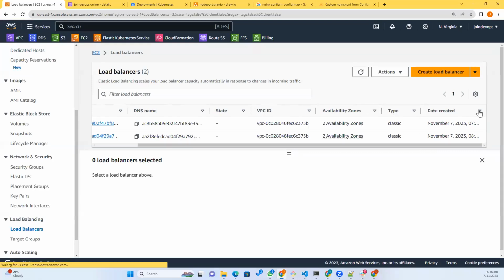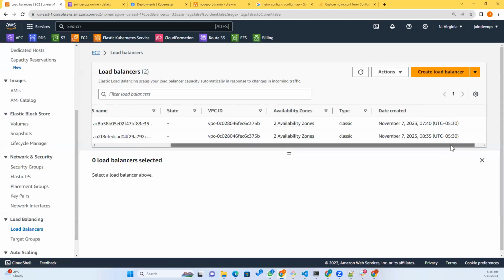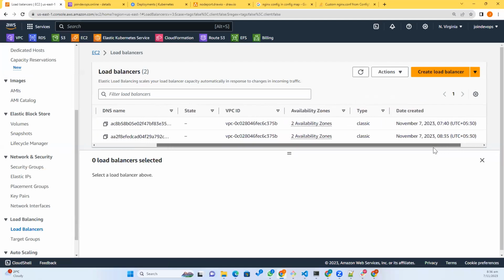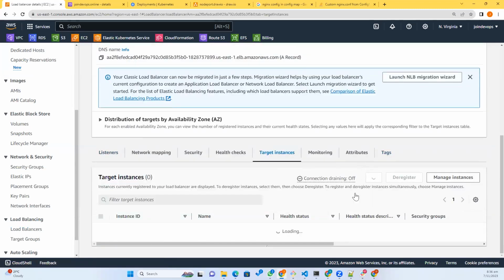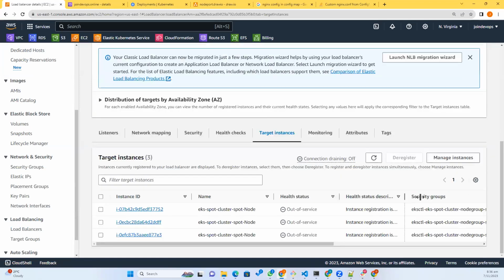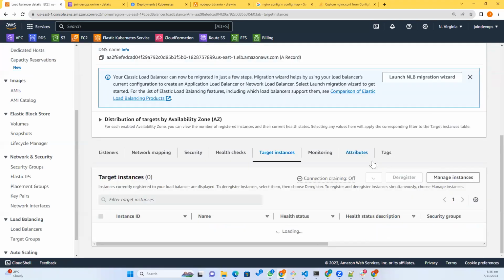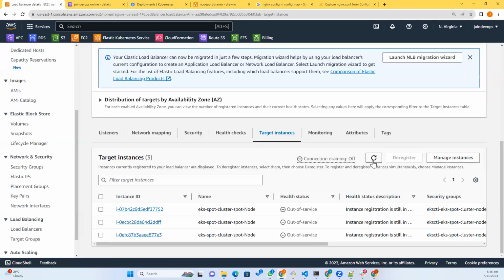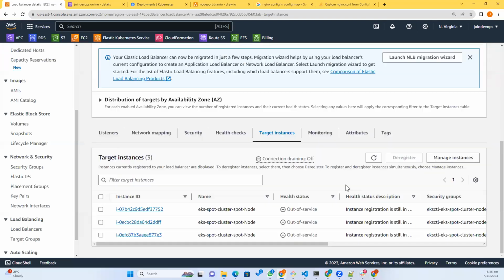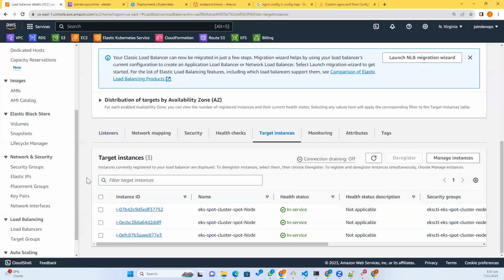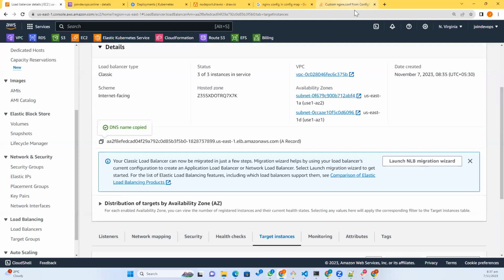That was the previous one. Yeah, this is the one. It is getting registered. Yeah, now it is in service. Let us open this.